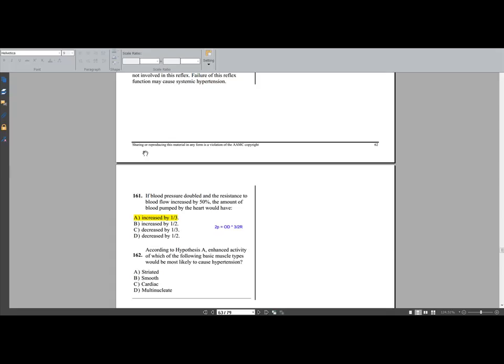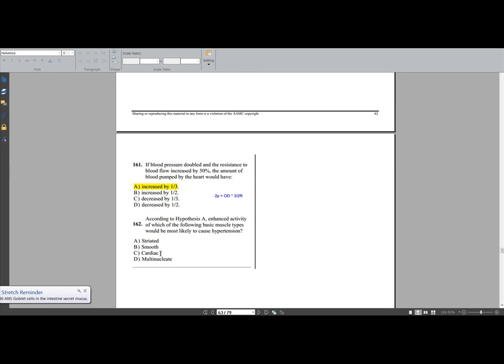I don't know what they're talking about then. It's certainly not multinucleated. That's the regular strength muscles. Striated, yeah, I forgot what that was. I think that's skeletal muscle. That's the other type of skeletal muscle, I don't remember. Most likely? How do you know it's most likely? There's no way to know. It's either smooth or cardiac. There's no way to know unless you do an experiment. I'll just say the heart is big, so I'll just say cardiac.